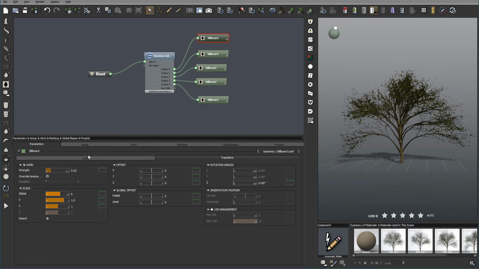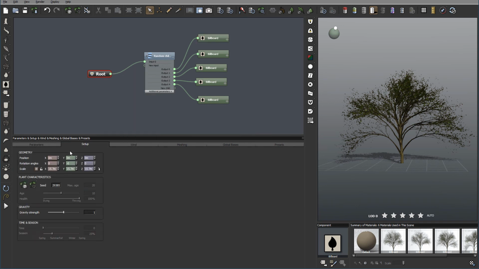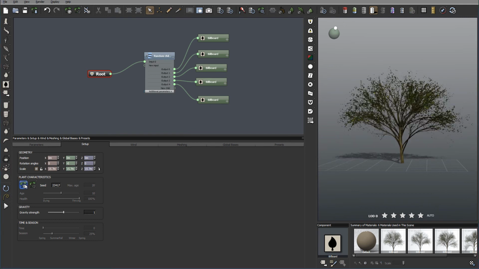They also can modify some coloring. If we click on a billboard on our leaf, you notice right here we have alternate materials. So we can also apply different types of materials, not necessarily one of these. As well, we can apply color shift to our plants. So we can modify the plants, make them different colors, not necessarily all green. We can also modify slightly on the hues and maybe even add shifting. So in this case, if we go inside our random one, and as we're doing all these different modifications, it will modify. Remember, I modified just one billboard.